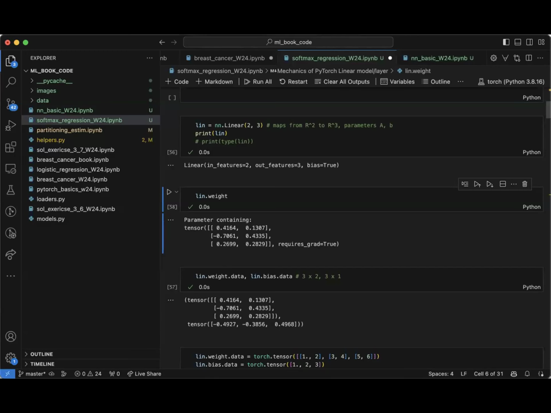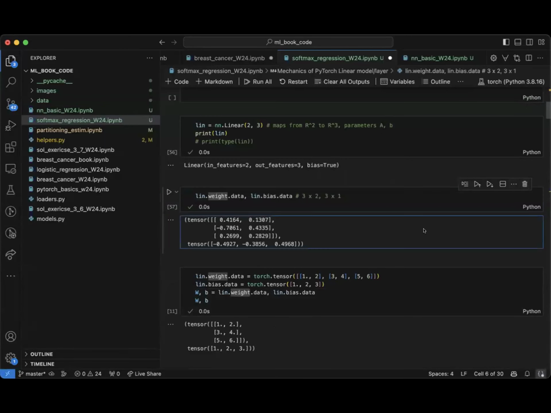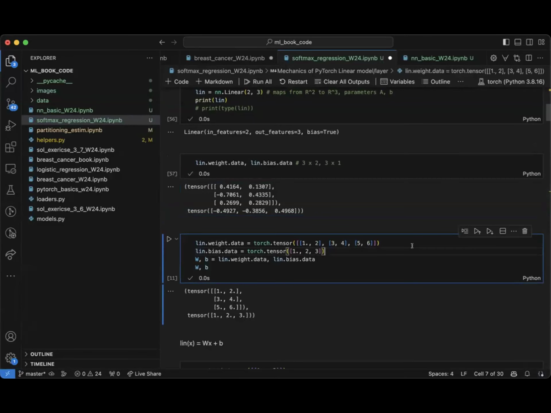So it's good to know the distinction between this and the data. This might not be the best way, but I can redefine the data of the parameter. So this is random: when you generate one of these, the linear layer randomly populates the weights. I forgot exactly how, but some variant of a random distribution, maybe Gaussian. You have to check the documentation to see what kind of initialization they use. This is a huge topic, and different people use different initializations, but this seems to be a default agreed upon by the majority of people. Now I want to change it, so I have to specify a 3x2 matrix.